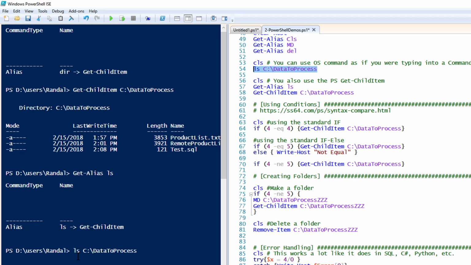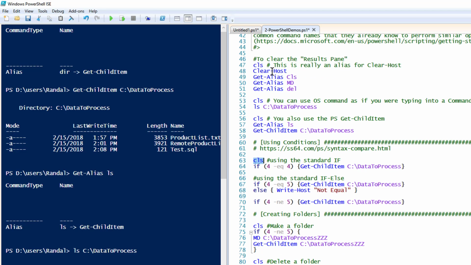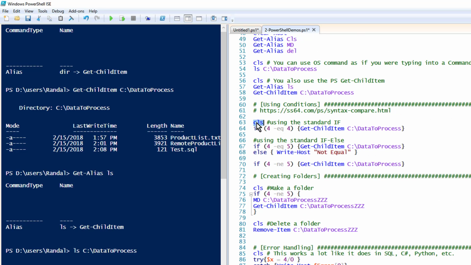So the power of aliases is great, because that way people can create a PowerShell environment on different operating systems, and they can have the alias that they're used to for those times where they're just starting to learn. But then at some point you probably want to switch out to pure PowerShell commands. Although I have to say, CLS is a lot easier and more convenient to type than Clear-Host. So I'm not sure I'll be switching out completely anytime soon.